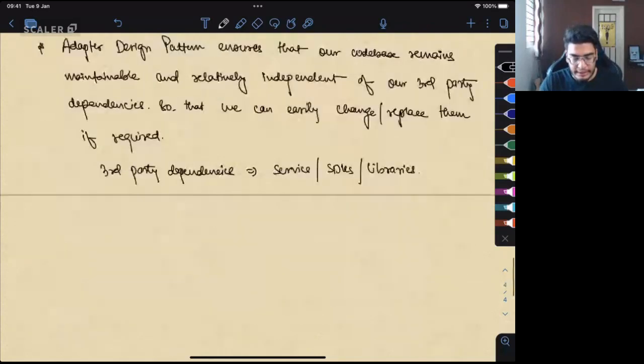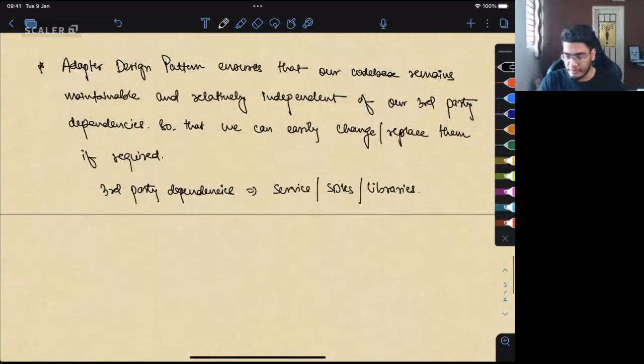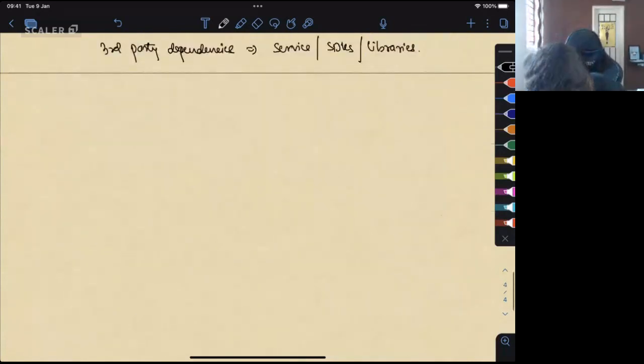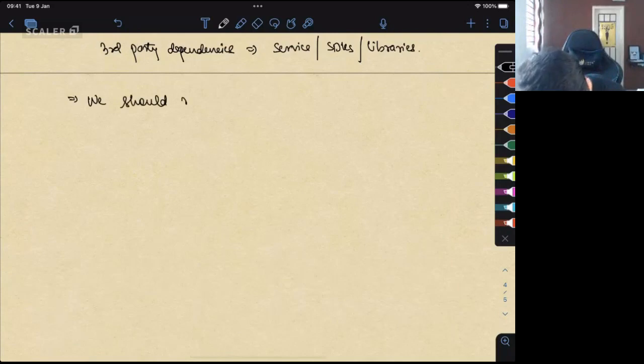Basically, we don't want any tight coupling between our service and any third party dependencies.